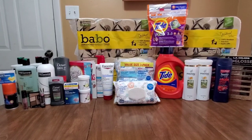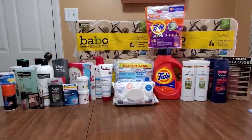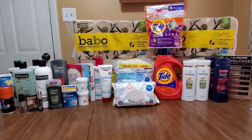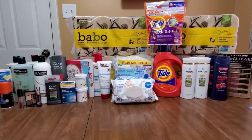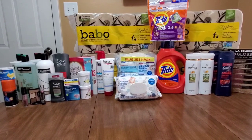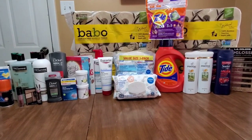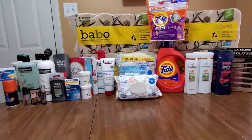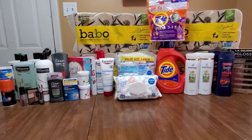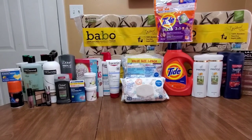We are back home. Last night I couldn't finish because I had to go to another store and it was getting too late. So I went back Monday morning and finished out my last transaction. It didn't work exactly how I had hoped — I spent too much out of pocket on that last transaction. But I am super happy with what I picked up this week — such a big haul. I did not finish filming in-store, so I showed you the first two transactions, but the third and fourth I had to not film.